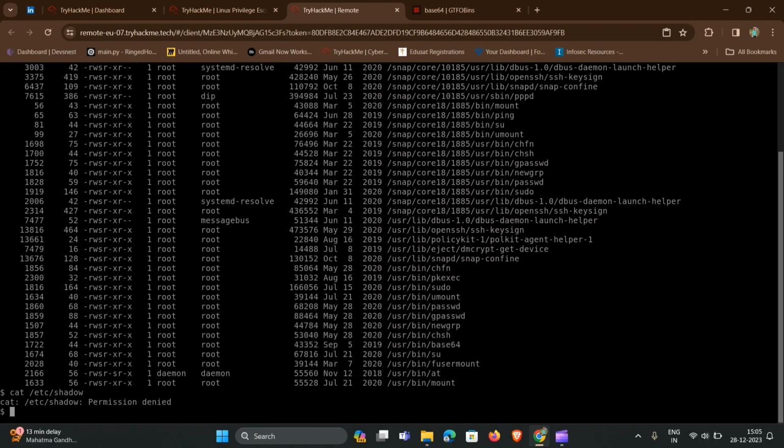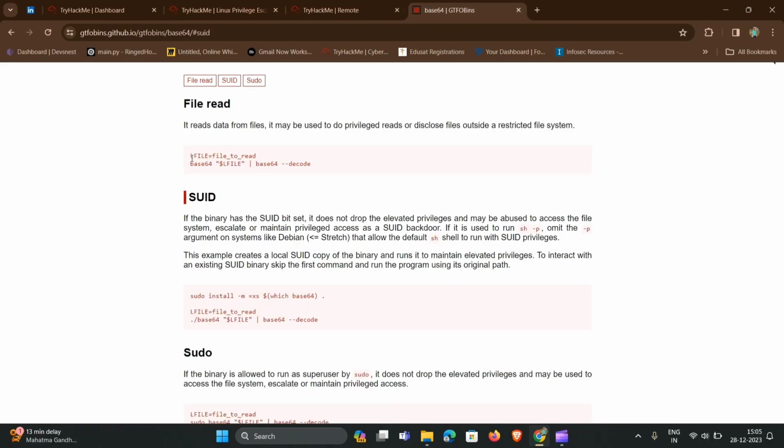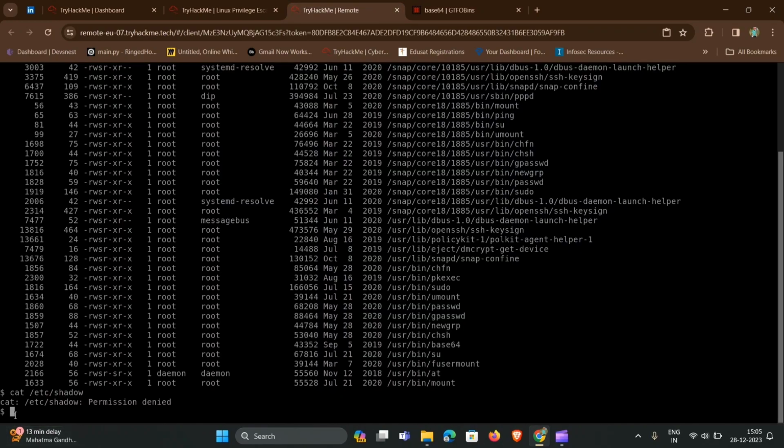So now we will read this file using the base64 command. First, we will create a variable LFILE which is pointing to /etc/shadow.